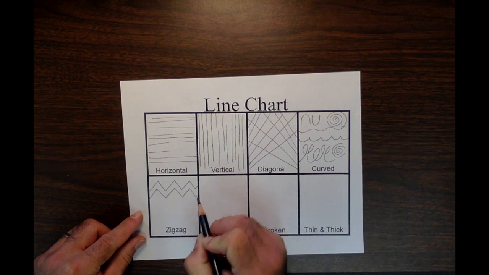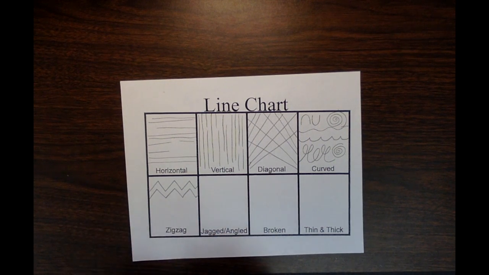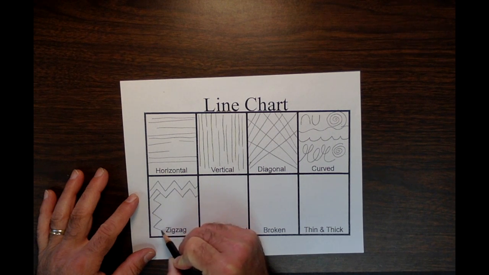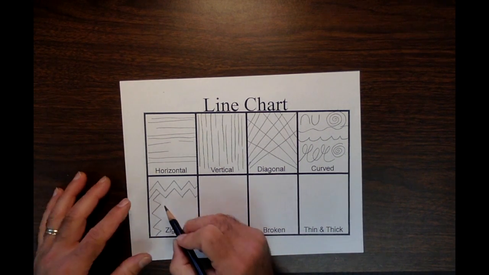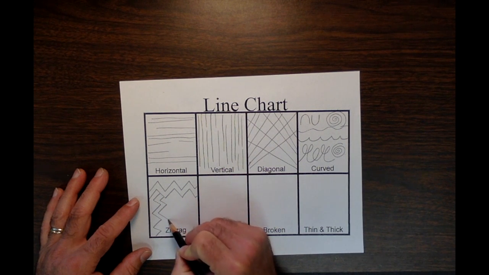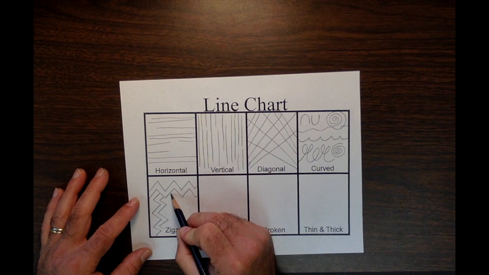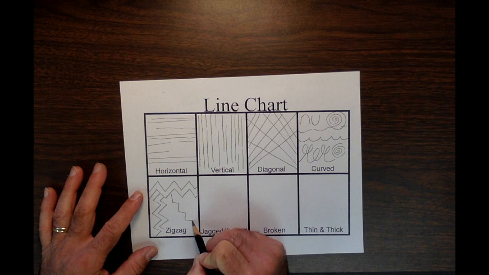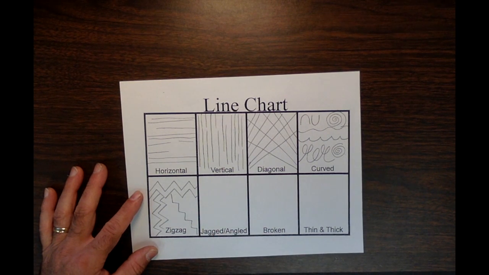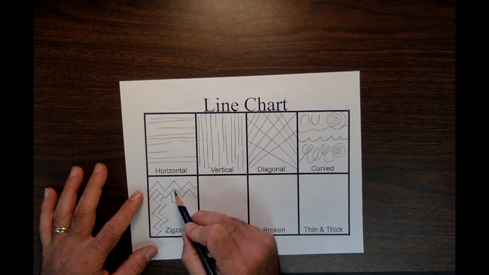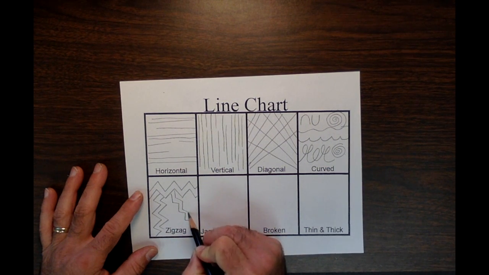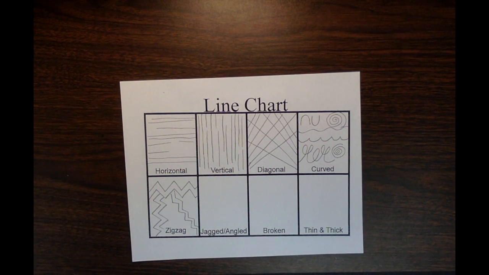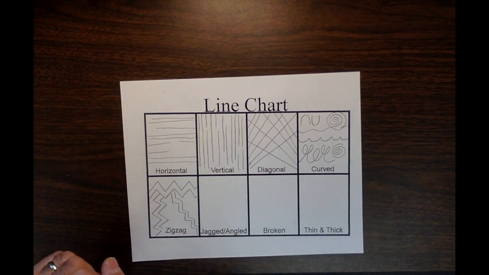Now, if I wanted to change the direction of a zigzag, I have to stop and start in a different direction. I can't just change my mind in the middle of a zigzag. So if I wanted to change directions, I have to stop and then pick up and do a different one. So that was a vertical zigzag, and now I'm going to do a diagonal zigzag, which should remind you of steps or stairs. Vertical zigzags always remind me of lightning, and then the zigzag at the top, if it's horizontal, reminds me of mountains. Zigzags are sort of nice and peaceful.